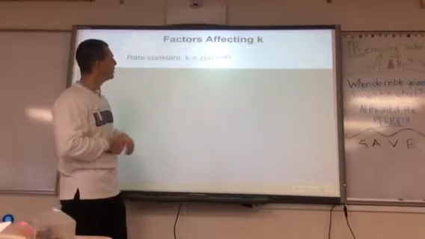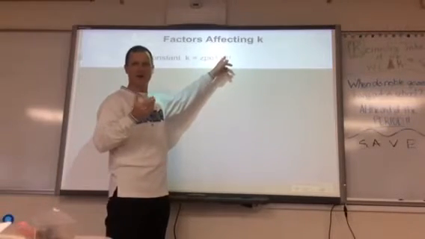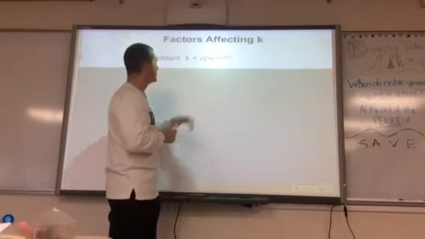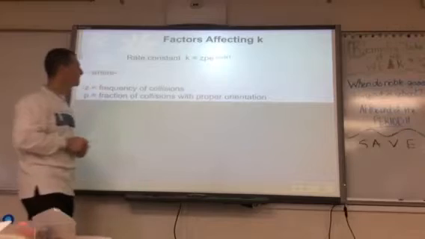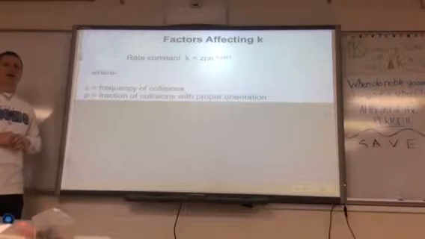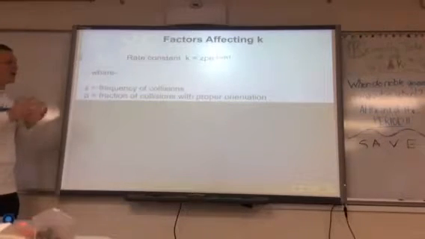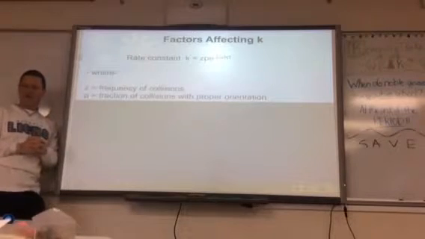What do we know up here? We know what activation energy is now. We know R, it's a thermodynamic constant. And we know T is temperature. What's going on here with the Z and P? Both Z and P have to do with how fast the particles are moving and the steric factor, how they're oriented.